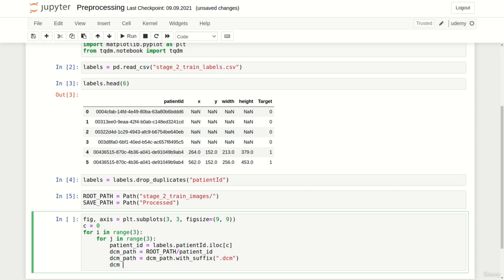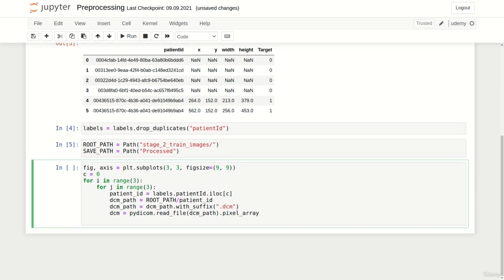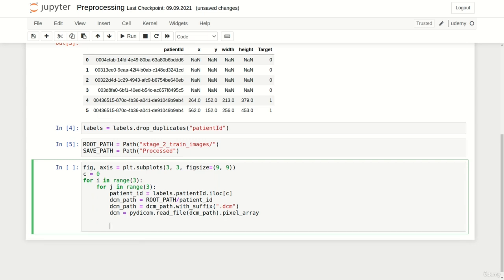Let us write dcm equals pydicom.read_file, and then we pass our DICOM path. Additionally, as we are only interested in the pixel arrays, we can directly extract the pixel array. We can store the label or the target variable for this particular image in a variable called label and then extract it from our labels data frame.